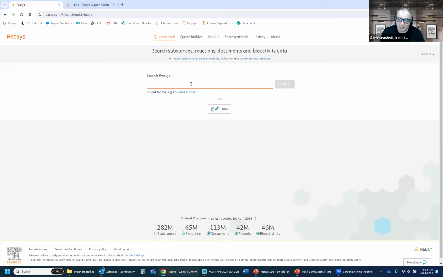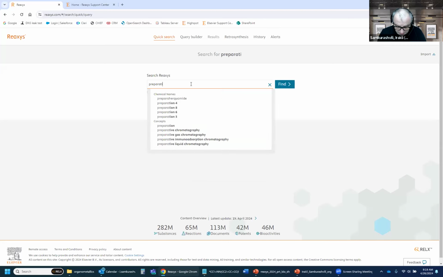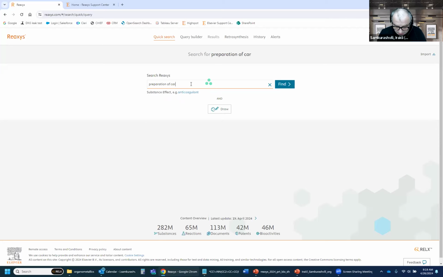So imagine you want to prepare it, to synthesize it, or you are looking for the methods by which it may be synthesized. So you just type preparation of carbamazepine. So that's your question, and then press find.